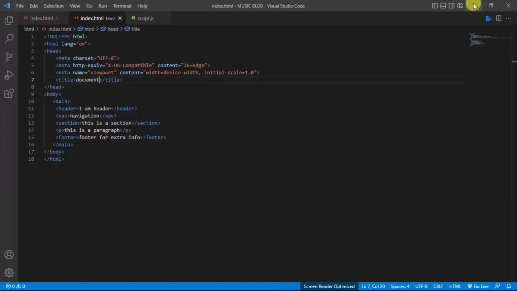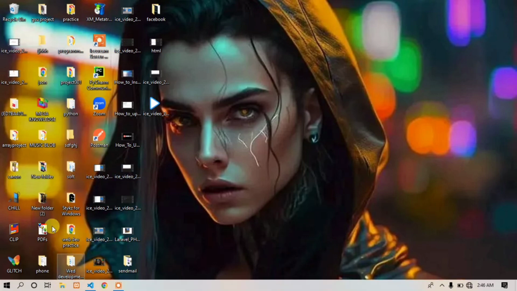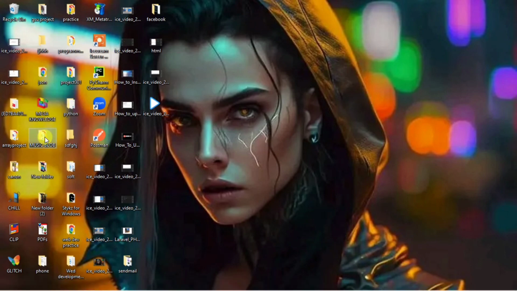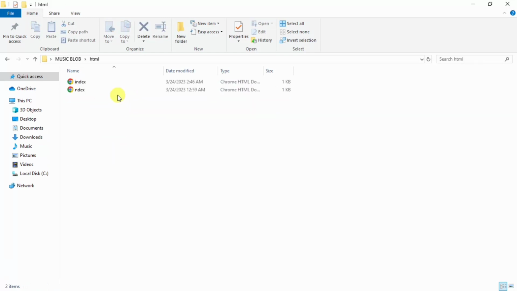So if we save it as .html, then we'll minimize and go to the folder that we saved the document in. Save it here. Automatically, by saving with the .html extension, it takes the icon of your default browser.